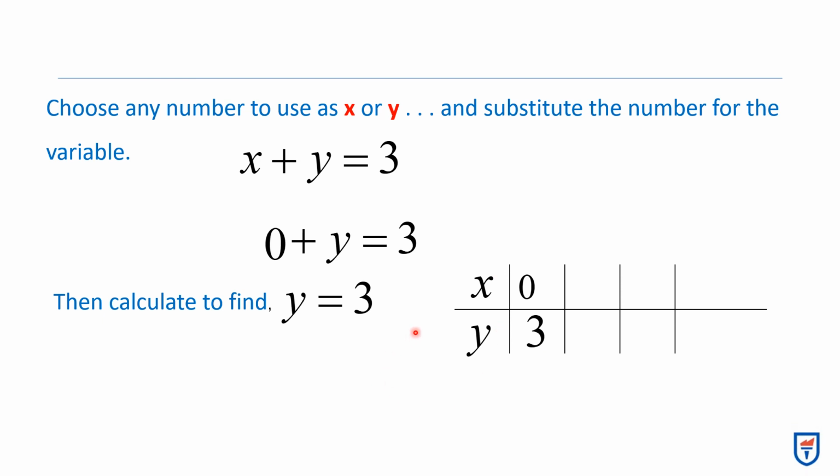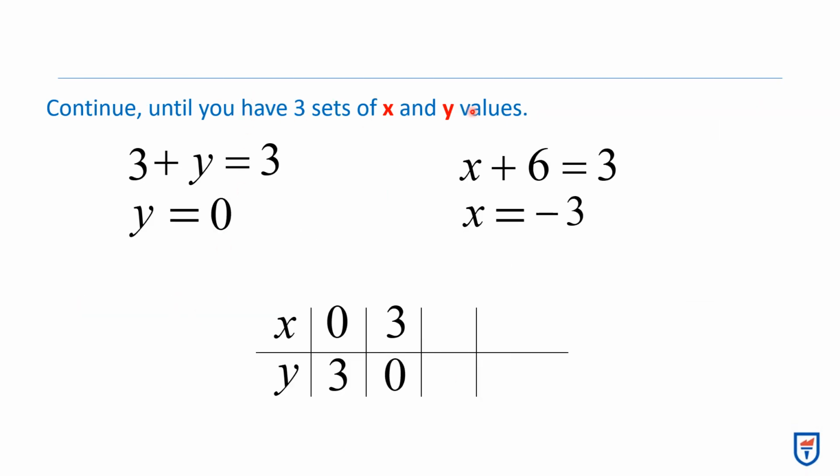So we go on looking for another coordinate, another value of x or y that we're going to substitute to find a second coordinate. Now we'll look for another random value. Let's say x equals 3. When we substitute x equals 3 in place of x here, we have 3 plus y equals 3. And the 3 will jump to the other side because we're solving for y. When the 3 jumps to the other side of the equal sign, it's going to be 3 minus 3. Remember, any number or term that jumps across the equal sign will change its sign from positive to negative. So now we have our final value of y as 0, and we have our second coordinate, which is (3, 0).